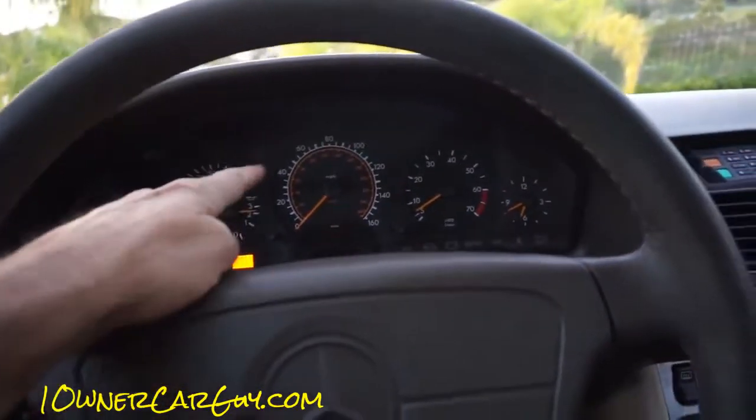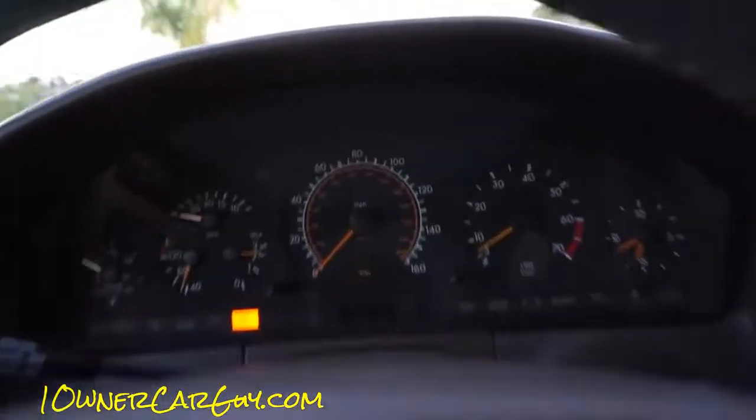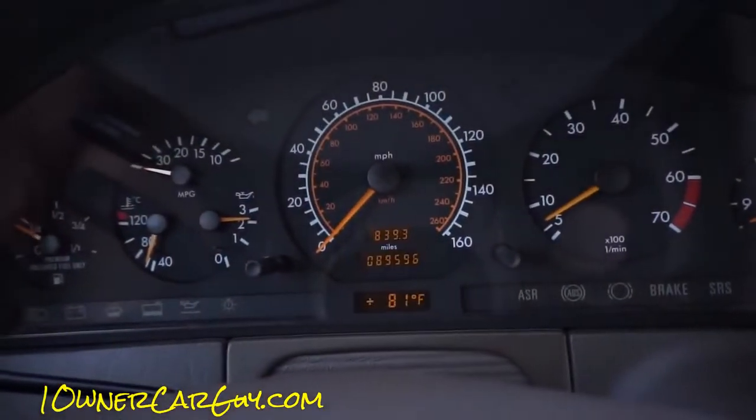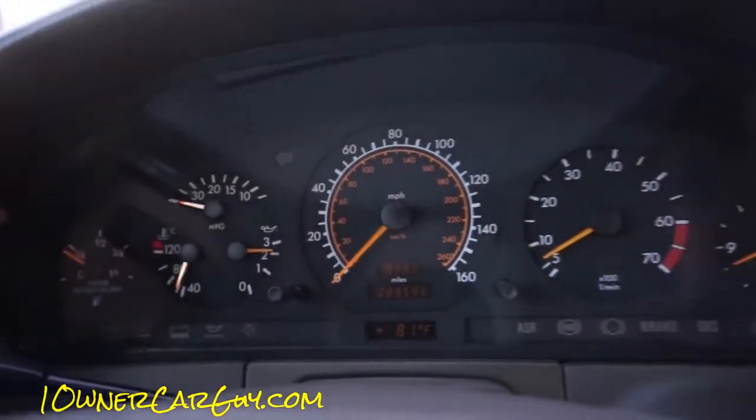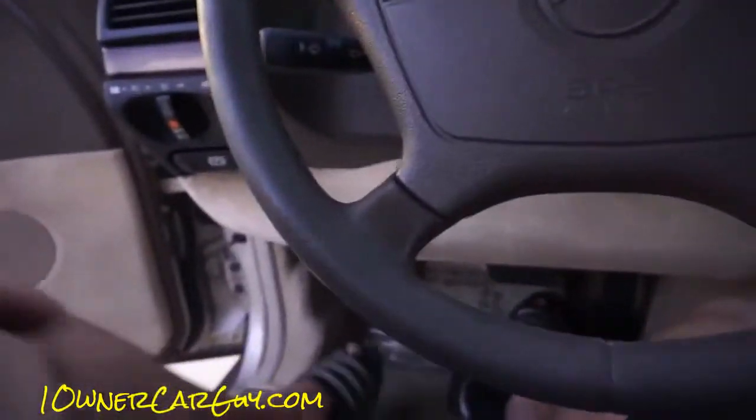Same thing, I got a bulb out on the dash here, I think, maybe. No, they're on. Yeah, can you see them? Okay, so let's see. What else from that? I got that seat over there. Let's look at the back. I showed you the pedals. Let's pop the hood.